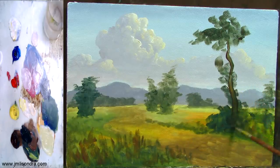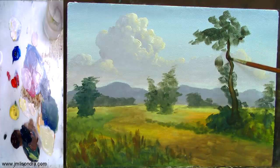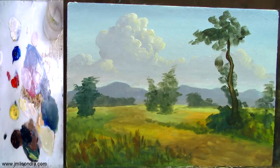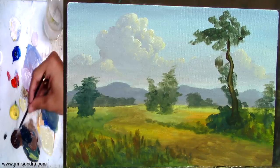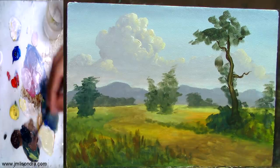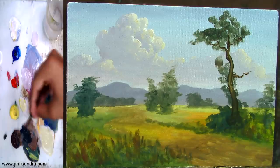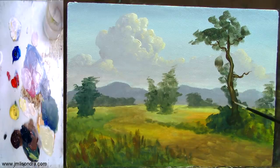Yeah, because my background is still wet, that's why I'm having a hard time hiding this. So I need to use a smaller brush. Then the liner brush here. So I'm gonna use the raw umber. Yeah, that's it. On this pair, look, all three. Yeah, I like this one. This will look more old.